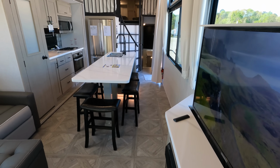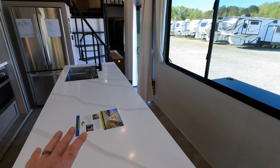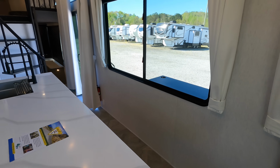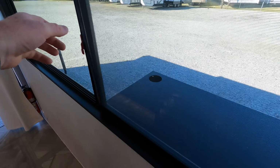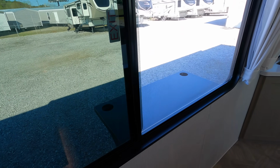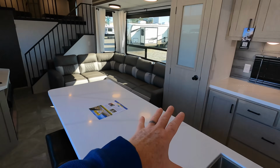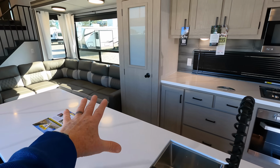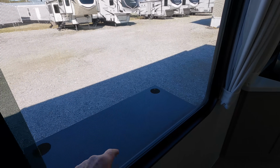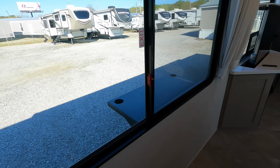So that is your overall kitchen area slash living area. This is one thing I like to point out though. I think the concept behind this, outside you have a tray that is placed here. So I'm guessing that what they're wanting you to do, once you get this thing set up with a humongous deck built outside, is you're able to cook and transition from your kitchen maybe to your island, or even if you have a party going on outside, you've got a place to set maybe some beverages or maybe other food outside.